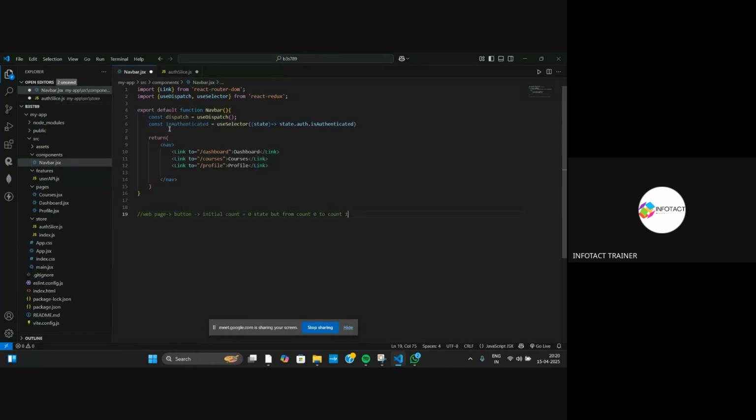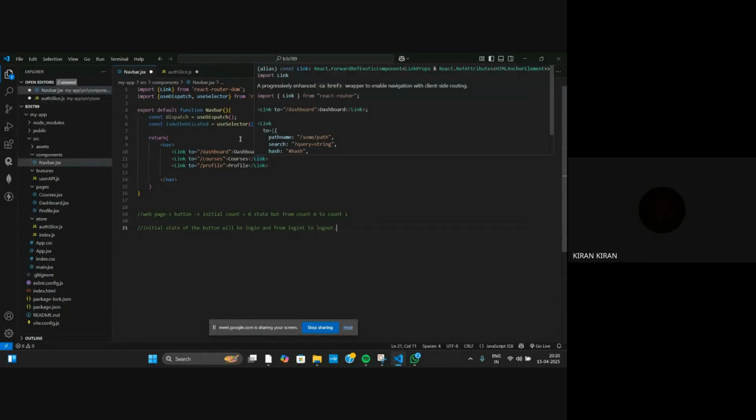So here I have mentioned a variable that is authenticated. What does that mean? That is related in some way to the authentication. And how does that authentication work? If the user is going to press the button, that is the login button, here it is working in this way. So the initial state of the button will be login, and using this useSelector, the state is going to change to logout. Did you people understand?